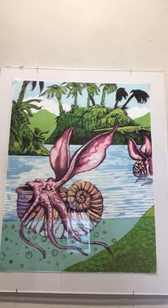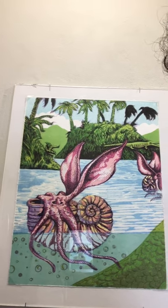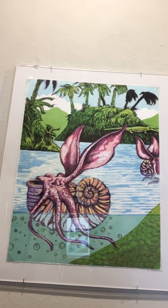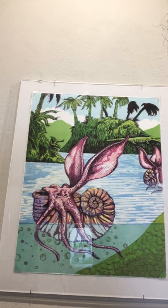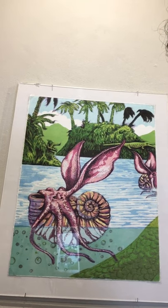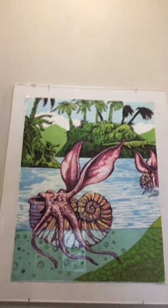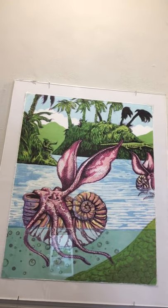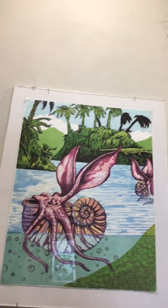Finally in this hallway is another lithograph — a 12-color lithograph, kind of lost count. This one's called Dreams of the Nautilus. This little squiddy guy is a really cool creature I discovered when doing my undergraduate thesis, where I was researching turn-of-the-century prehistoric illustration — how early naturalists were illustrating what the prehistoric world looked like. This little creature kept popping up in illustrations but was rarely named. He's a sort of squiddy creature with little wings, kind of flying on the surface of the water. I discovered he was called Aristotle's Argonaut — what early naturalists thought the nautilus looked like. I thought he was a little flappy flying thingy, so I decided to give him some respect.